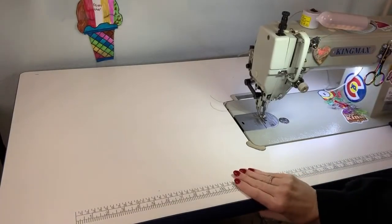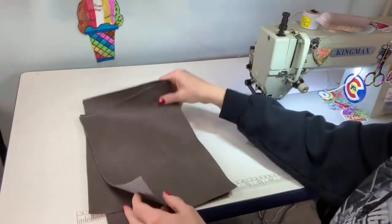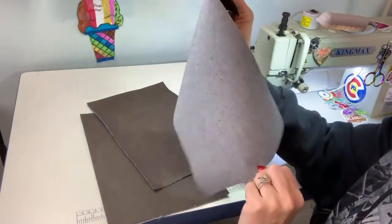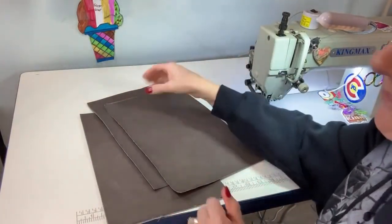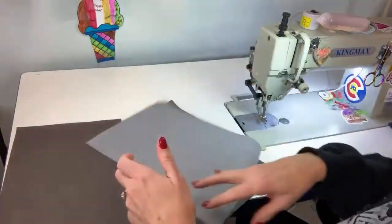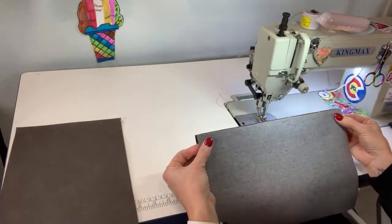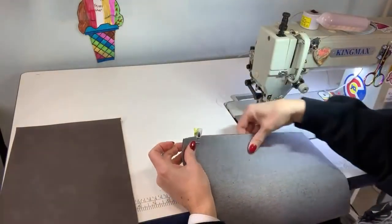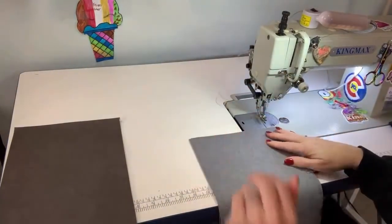Okay. And as I go, I'll just go over what pieces are what and what I interface them with. This is just the front and back main panels, and it's just the faux leather, so I'm not interfacing them yet. I am going to put foam on the end, but I'm not doing any of that right now. So very simple at the beginning. You should have two front and two back. And we're just going to sew those together. Our seam allowance is 3/8 throughout this whole thing. So just stick to that seam allowance. And let's get going.